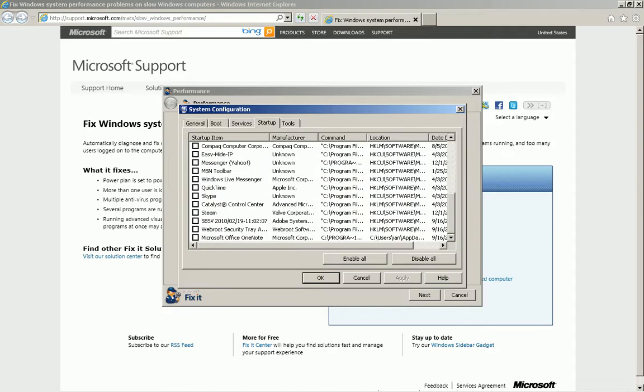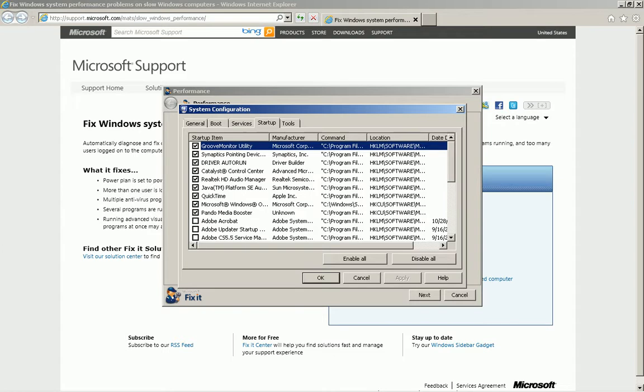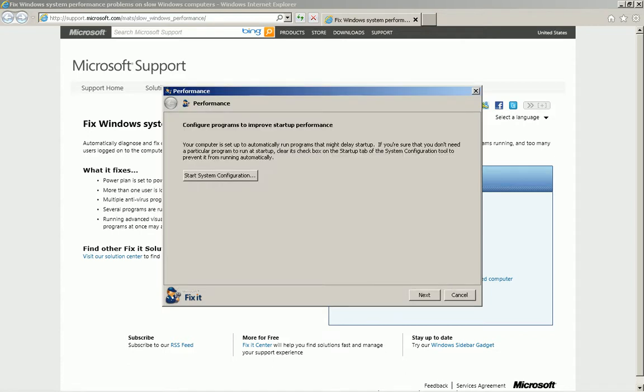So you can disable miscellaneous programs like Messenger programs, any games, stuff like that. But you definitely want to keep your Java, and any other drivers and such. Now, if you've already done MS Config in the past, you might not have that issue. You might have something else, or if you don't really have a problem, it will tell you you do not have an issue.